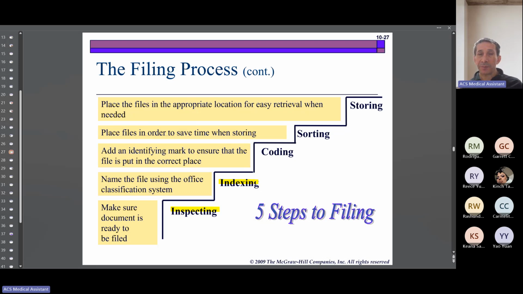This document belongs to this patient, and goes into this particular site or compartment of the medical record. It's a lab result. It's an imaging report. It's notes from the nurse. It's notes from the doctor. It's the patient's personal information that we are updating. It is a copy of the insurance. It is a copy of the photo ID, and so on and so forth. Referrals, correspondence. So we're going to inspect first what material we have that we need to file. That's basically what it is.